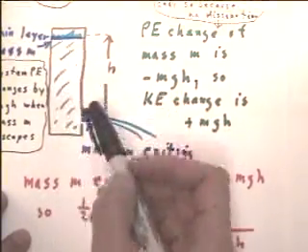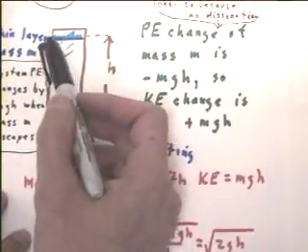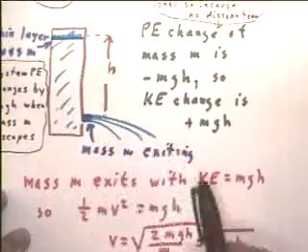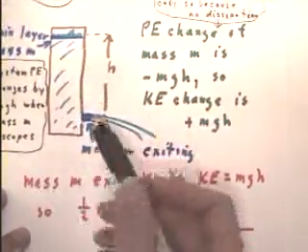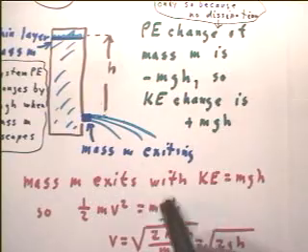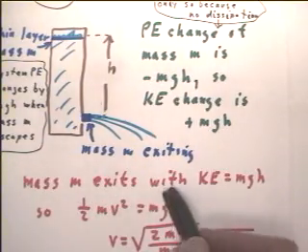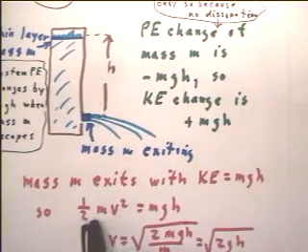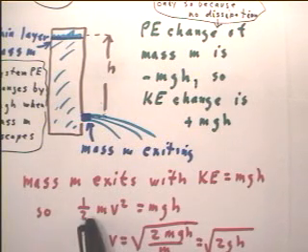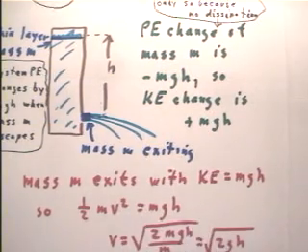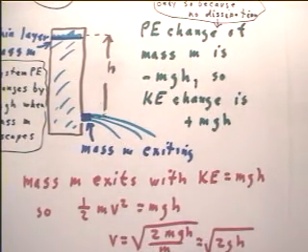We assume the container is large compared to the size of the hole, so that the water isn't falling very fast, so that the kinetic energy of this mass up here is effectively negligible, effectively zero. And we have then that the exiting kinetic energy is mgh, which means that 1/2 mv squared is mgh, and we easily solve this for v. We divide by 1/2 m, we end up with 2 over m times mgh, and then we take the square root, we divide the m's out, and we end up with a velocity equal to the square root of 2gh.